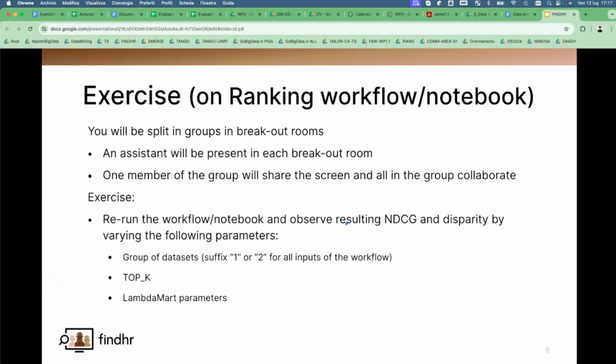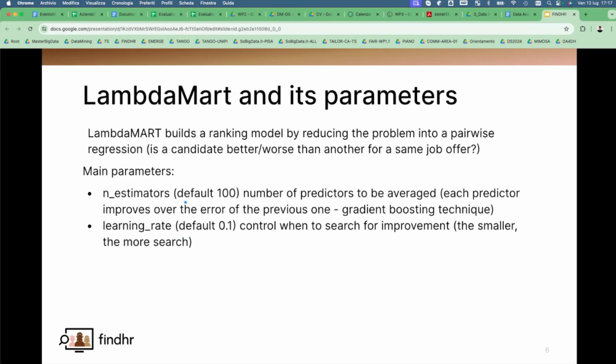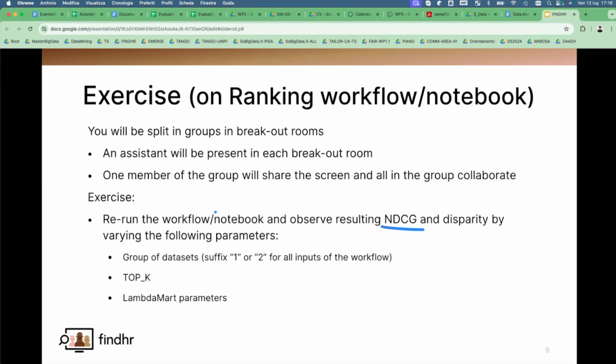So you can observe how the model performs. You can try to vary the parameters of LambdaMART to see if you can get better performance, for instance, increasing the number of estimators or reducing the learning rate. Obviously it will take longer to train the model, but the dataset is not huge, so you should have a result fast enough.